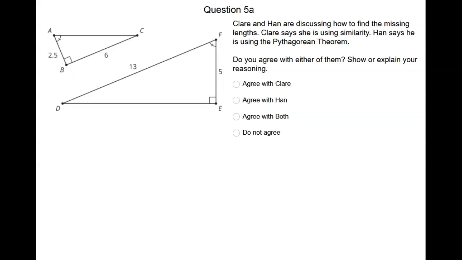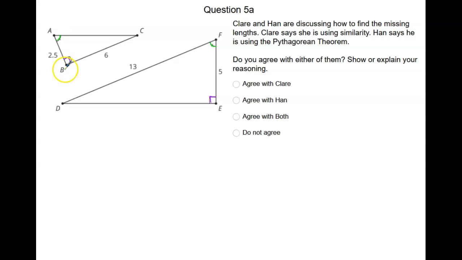So we know from the angles, we can see that this has a 90-degree angle and this has a 90-degree angle. And we can also see that this angle here is congruent to this angle here. So by angle-angle similarity, these two triangles are similar, which means that we could set up a proportion to find the missing side lengths in each one of these. The other way that we can figure this out is by doing the Pythagorean theorem.